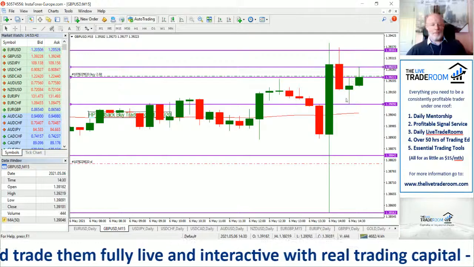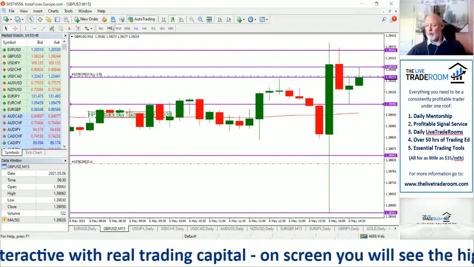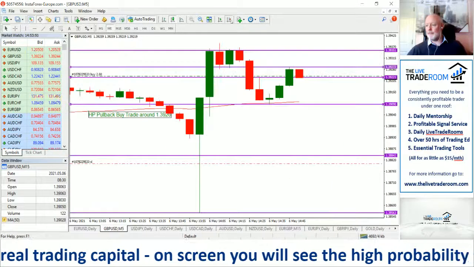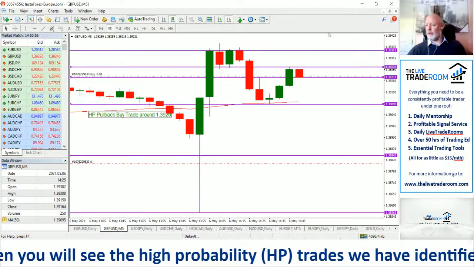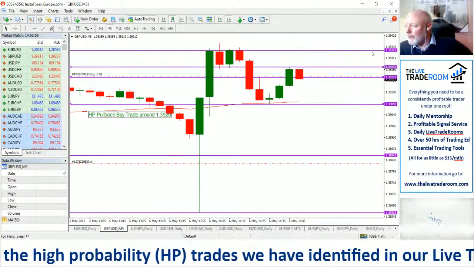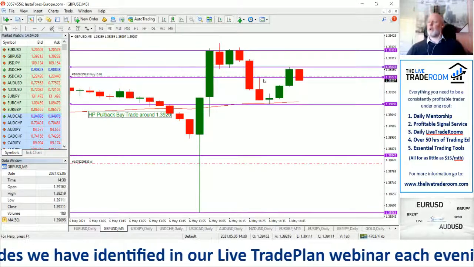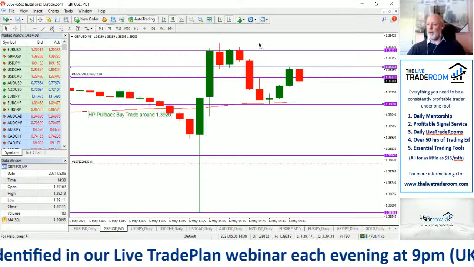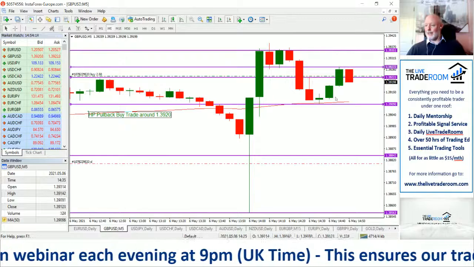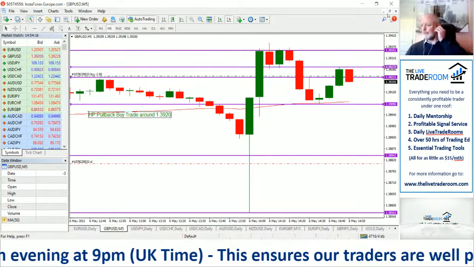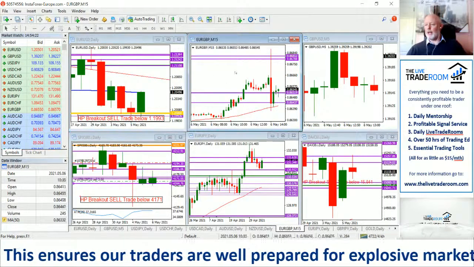We do, of course, want to try and mitigate risk as quickly as we can in the trade, but we let price action determine when we mitigate, when we break even, and then when we book profit on the trade. So objective number one is really for this market to close above the 139.35. If that happens, then we are likely to see a decent sized move to the upside. We're just in this little corridor of uncertainty right now. The euro is still performing really well against the dollar.